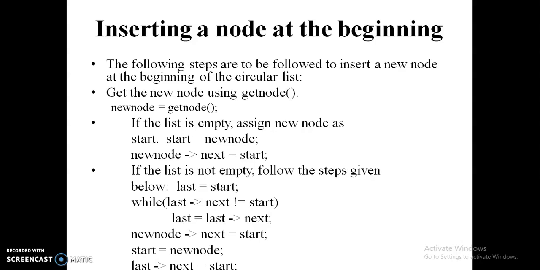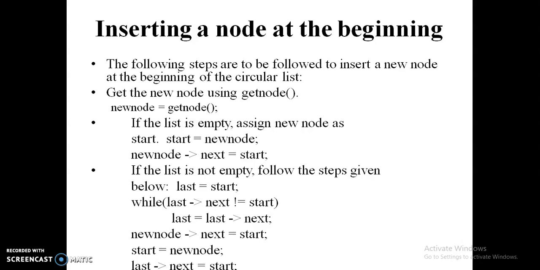Then we assign our new node: new node next becomes the start, and start becomes the new node. And last of next is also the start. So our starting node is updated, and the last node's next is the start node. So we are adding the node at the beginning, in the start.